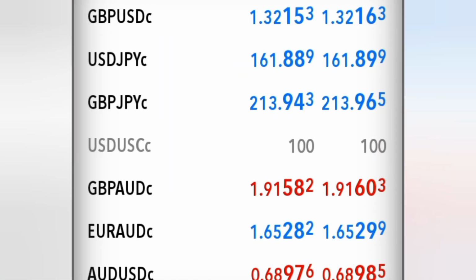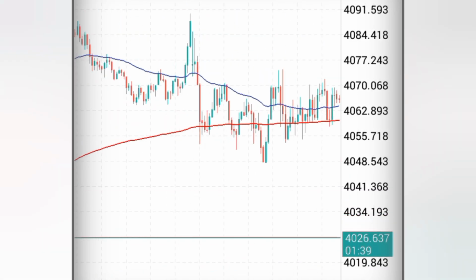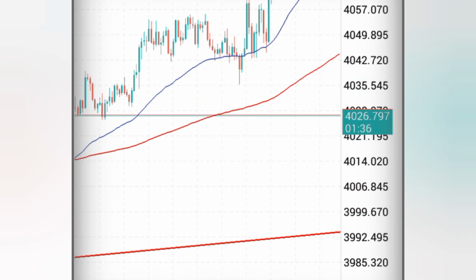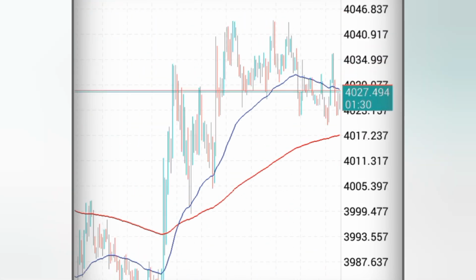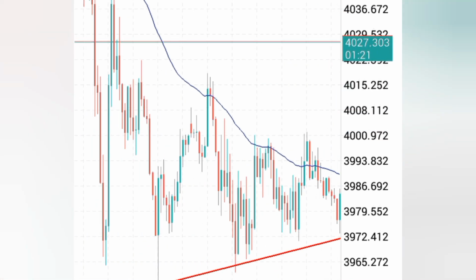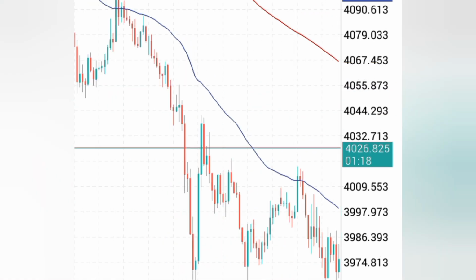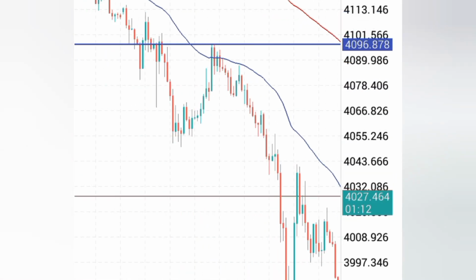Now this strategy, we are mainly going to use our 5-minute time frame, and we are going to use these two moving averages on our chart. One moving average is a 50 exponential, and the other is a 200 exponential moving average. Here, we just wait for the retracement to our moving average. After identifying the trend, wait for the retracement to your moving average, then you execute the trade. This is how it's going to be done.